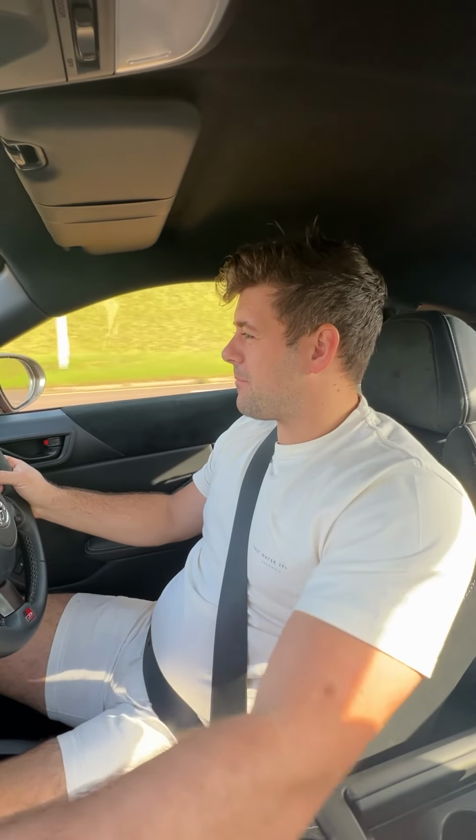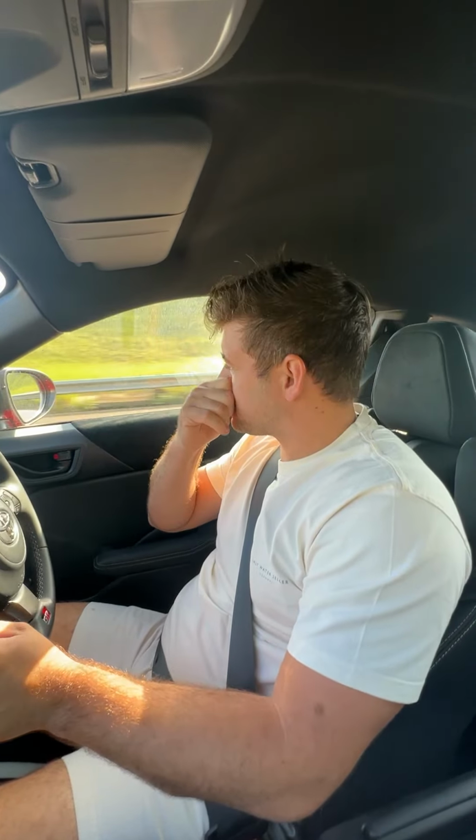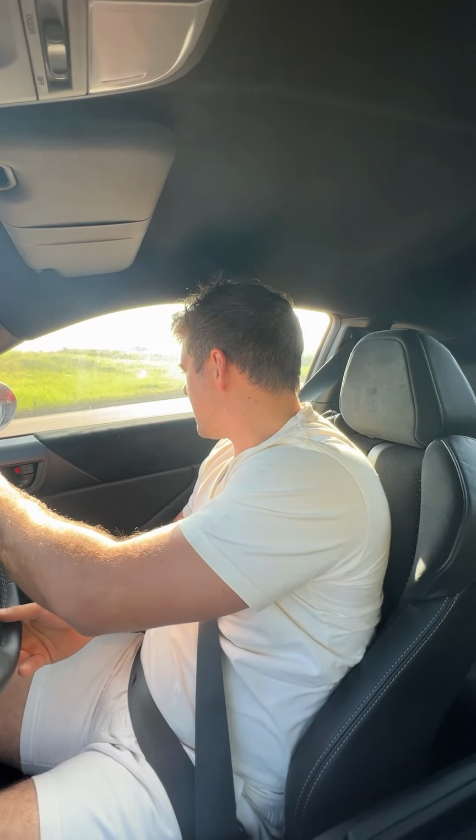The next thing to talk about is the pricing. This car is just over 800k. The pricing is different depending on manual or automatic, but it's around 800 grand, maybe a little bit more. So if you're looking for a sports car, maybe it's a second car, maybe you just want a sports car, you're going to get so much car for the money with this Toyota GR86. It's more about having so much experience. You're going to get so much experience with the car.